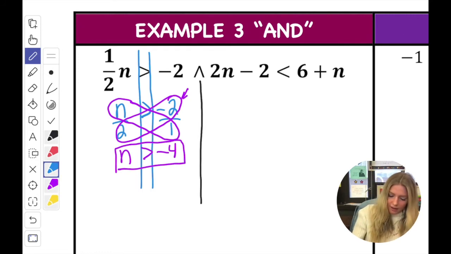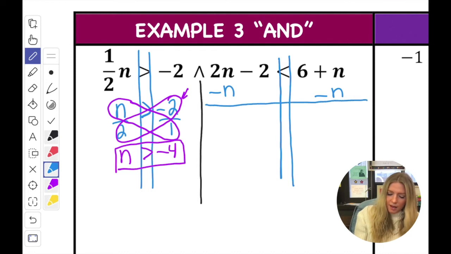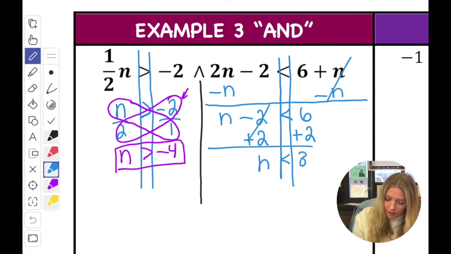All right, next one. Ladder. Oh, we got variables on both sides. It's not too bad though. You could rearrange or you can solve it using inverse properties. All right, we've got negative n, negative n. Do it to one side, do it to the other. A lot of people think that since I subtracted n to both sides that you're bringing over a negative and that you swap the sign, but that's not true here. It's only when you do it with multiplication and division, not subtraction property of equality. That does not apply for swapping signs. So 2n minus n is n minus 2, less than 6. Let's just finish this up. Add 2 to both sides. n is less than 8.